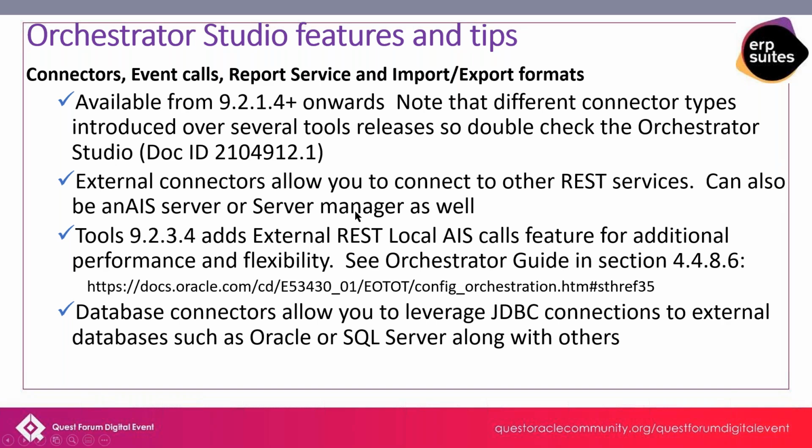I'll do a quick demo where we actually have an orchestration that talks to server manager, and it can reset the JAS caches. In 9234, we had one that helped a little bit with performance and flexibility, so that you could actually make a REST call to call one of the AIS services. Let's say, again, maybe you had to do something with media objects or something of that nature. You can do some of these things now in the Orchestrator Studio, but you can call other AIS calls with a local REST, and that way it doesn't open up a second AIS session.